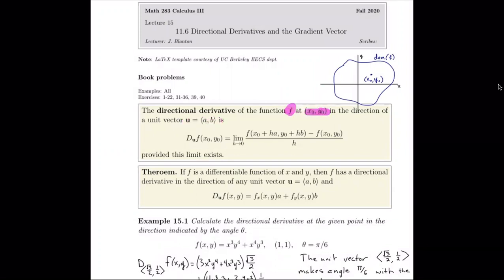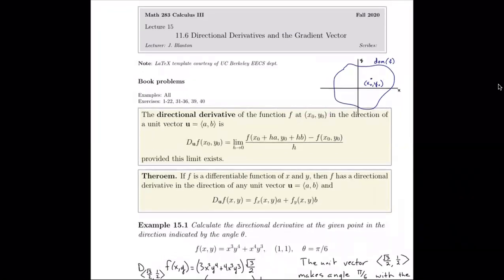So to graphically illustrate the situation, we've got a little figure up and right from this definition. And what we have going on here is a point x naught, y naught. It's in the domain of f, and we've sketched the domain of f as this sort of arbitrary region in the xy plane. Again, this is not the graph of f because we're missing the z component, right? Z equals f of xy. We're just looking at the domain of this function.